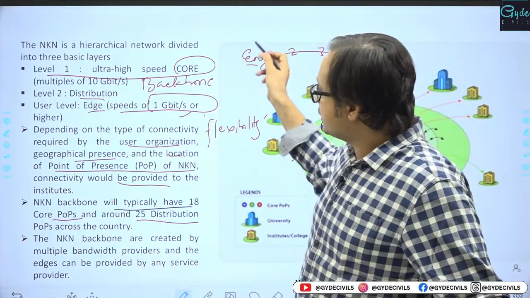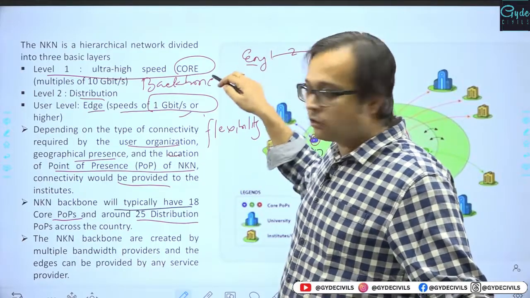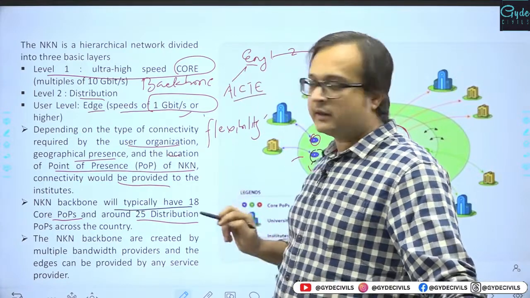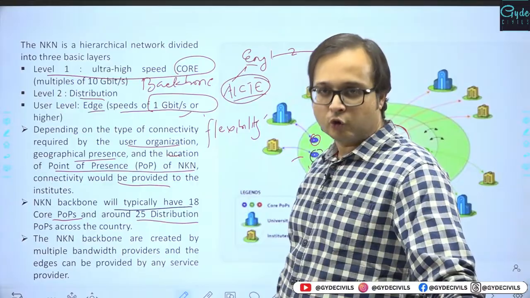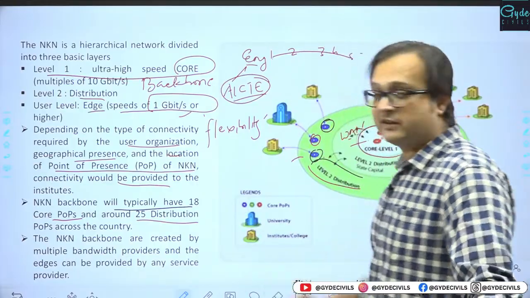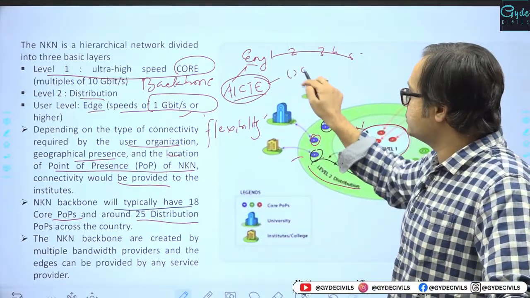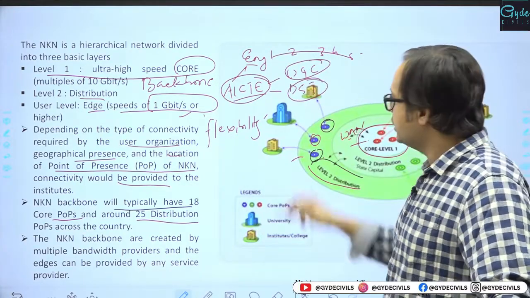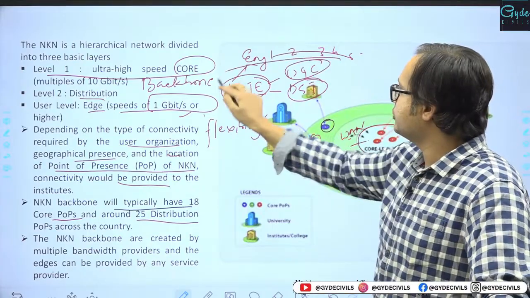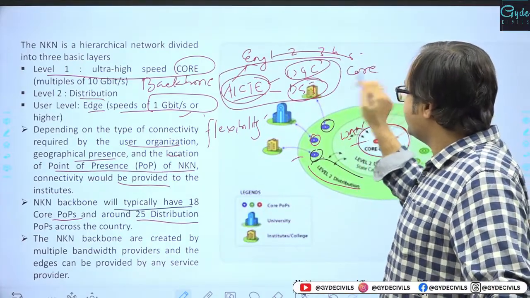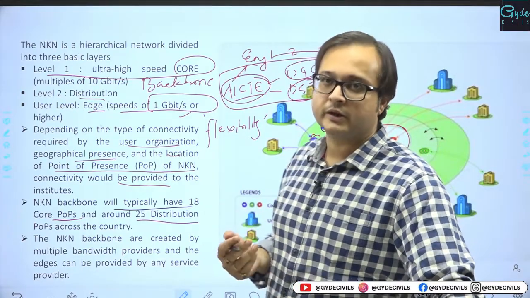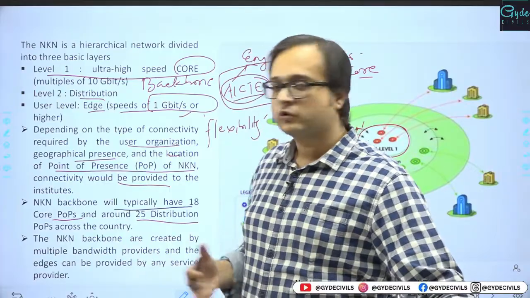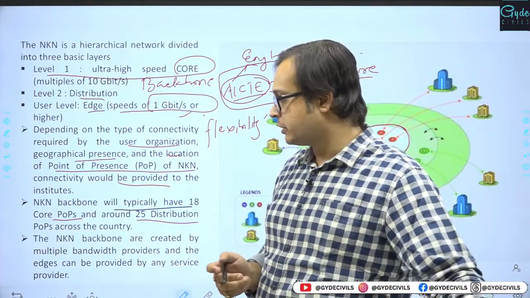Now, these engineering colleges are connected all together. Now they need to connect to AICTE. Then the AICTE connection would be at the core. But AICTE also has to connect with UGC, though we do not have it now, or it has to connect to DST, Department of Science and Technology, right? Then this connectivity would be at the core, depending upon the priority of the connection being created, or what type of connection a particular user opts into. So there is flexibility of connectivity in the National Knowledge Network.